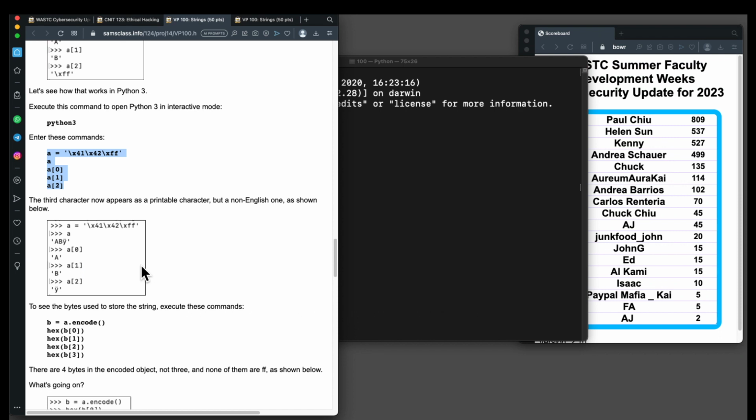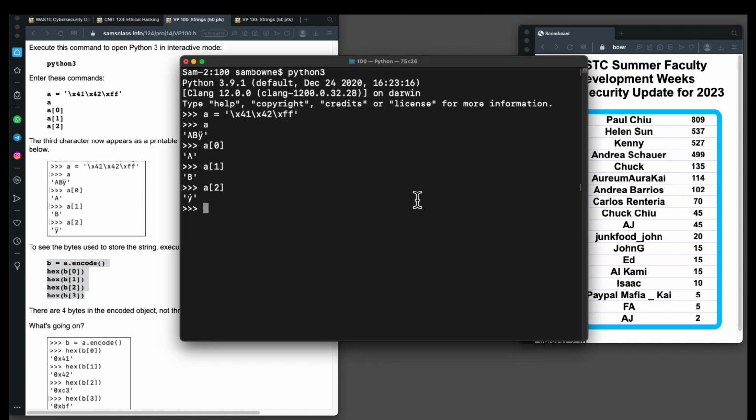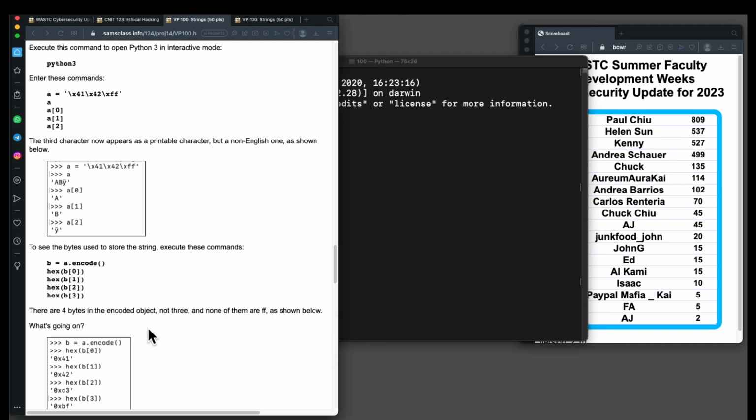All right, you can see the bytes this way. If you do B is A encode, you can then print out the bytes one by one. And you can see the first character here is indeed hexadecimal 41. When you're putting it in a string, you use \x to refer to literal hexadecimals, but you can also use a 0x in front of it, and that's the way this printout is. 42 is here, but the third character, when I put in FF, it turned into a 2-byte string C3BF. So that is Unicode. And that is the madness of Unicode.